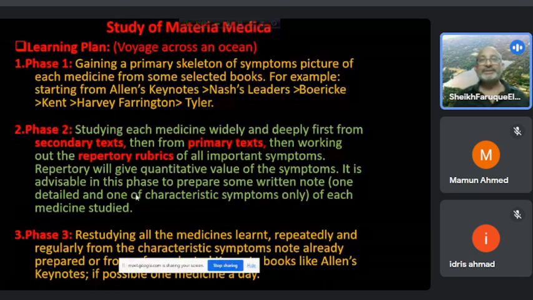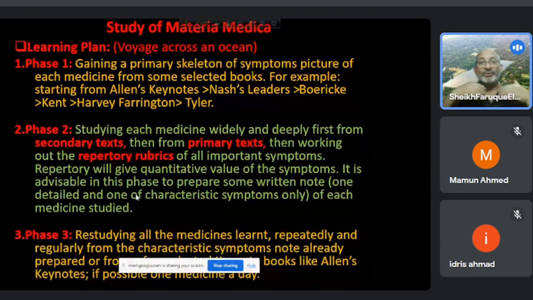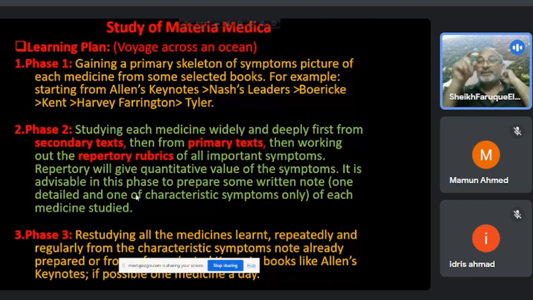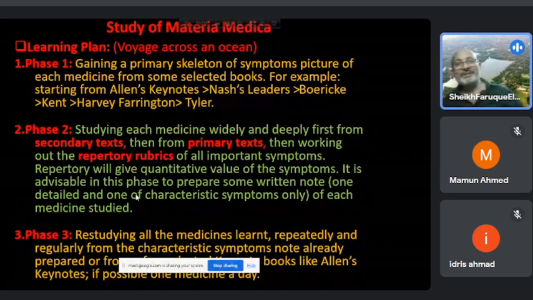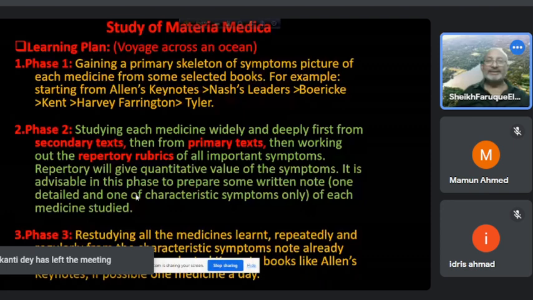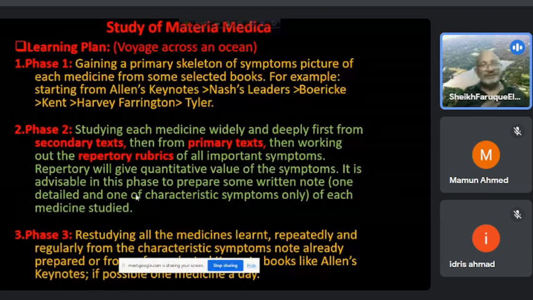So our gurus said when you are going to learn a medicine, in the beginning don't go to the primary text. No, no, no. Don't study it from Materia Medica Pura. Then you don't understand anything. Don't try to study it from Allen's Encyclopedia. No. From Hughes's Cyclopedia of Drug Pathogenesy, no.